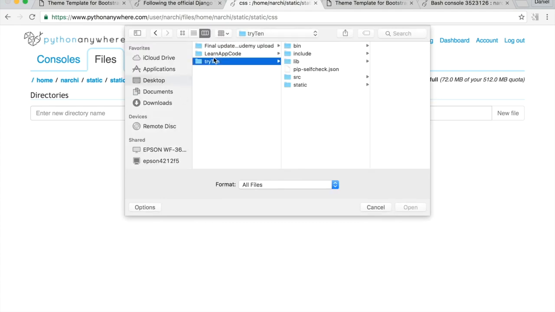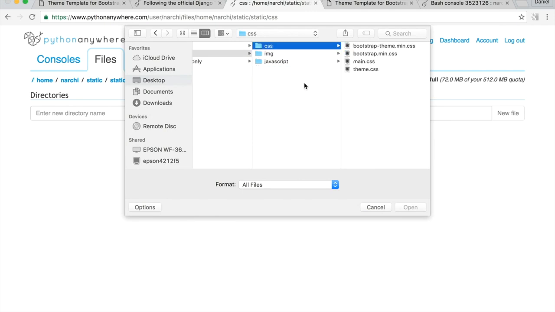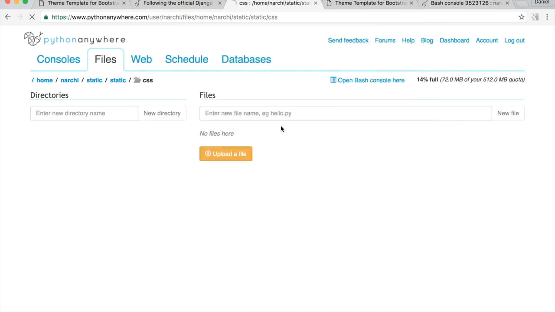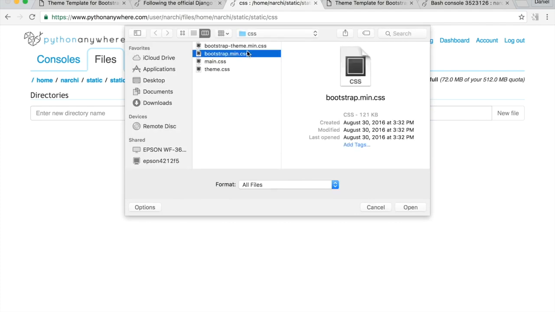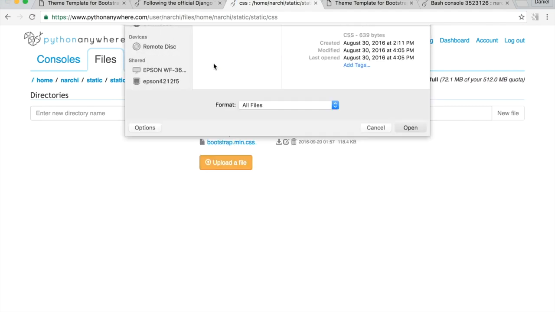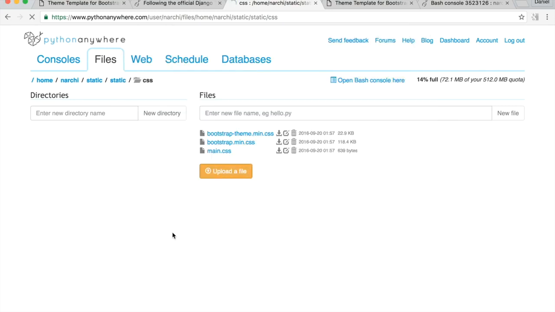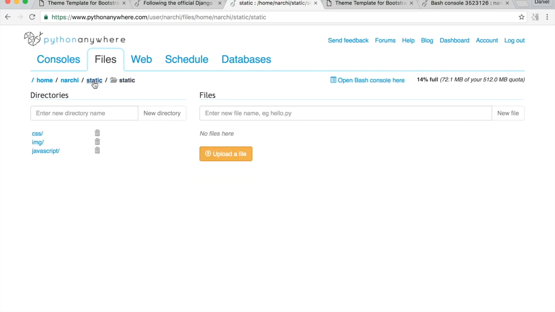From static CSS locally, upload bootstrap-theme.min.css, then upload bootstrap.min.css, finally upload main.css and theme.css. Upload your image into your PythonAnywhere image directory.